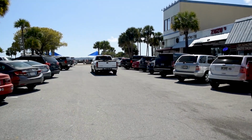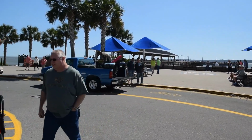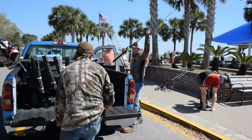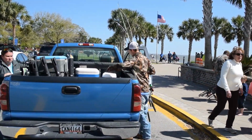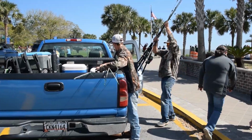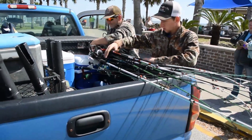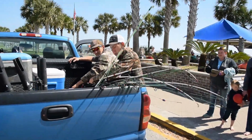Alright, so I think we're going to come up to the pier here momentarily. And we found our way to the pier. Looks like there's some folks coming in from a day on the water or a day on the beach, or maybe both. Looks like a day on the water with all the fishing rods that they're loading up there. Wonder if they had any luck and caught anything. Did you catch anything? You didn't catch anything. That's a bummer. With all those fishing rods, you'd think you'd catch something. Look at all those fishing rods that they got there. Is that something or what? Well, they don't mess around.